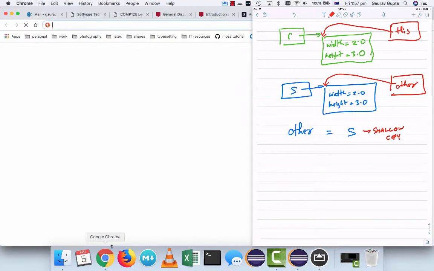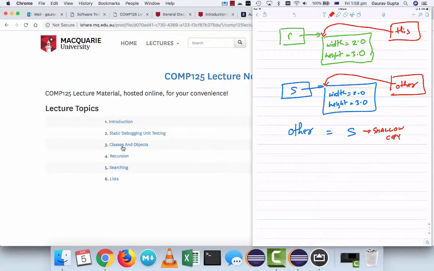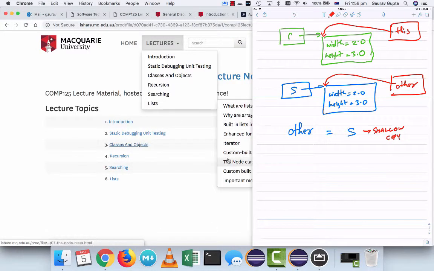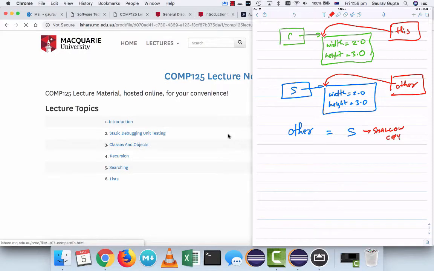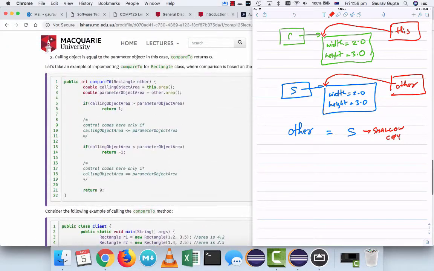This is also explained in the lecture notes that I have, classes and objects. Comparing objects, right at the very end you can see that I have this method public int compareTo(Rectangle other).